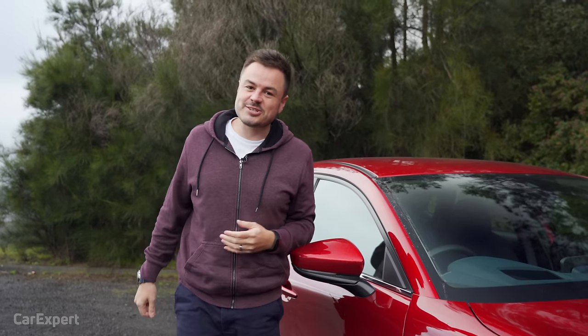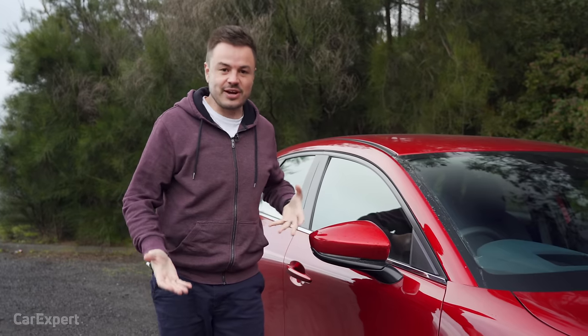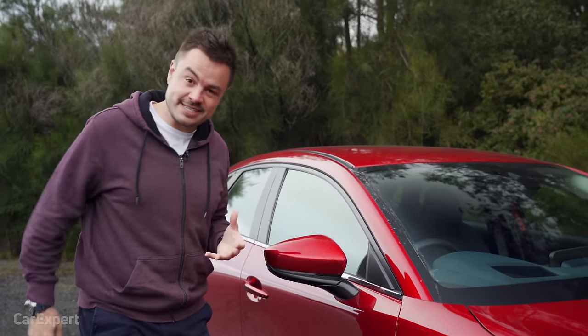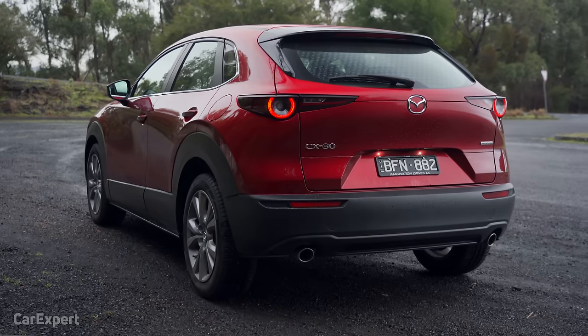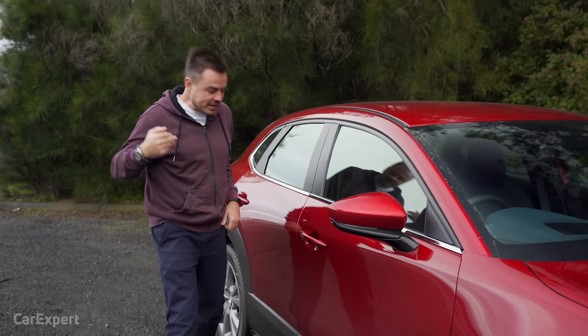Now, let's talk sizing. I mentioned before that this car sits between the CX-3 and the CX-5 in terms of size. Shares a platform with the new Mazda 3, but in terms of exact dimensions, it measures just under 4.4 metres long, a little over 1.5 metres tall, which makes it about 70 millimetres shorter than a Mazda 3 and 100 millimetres taller.